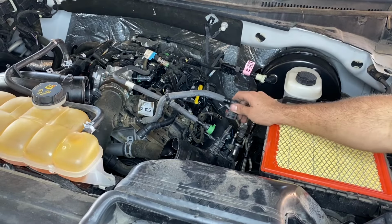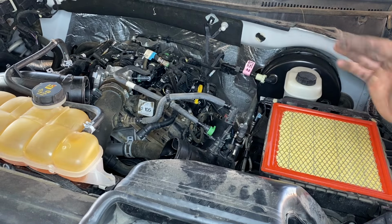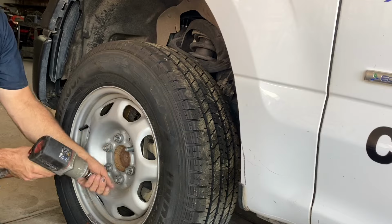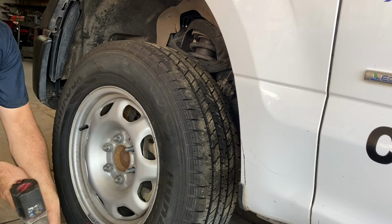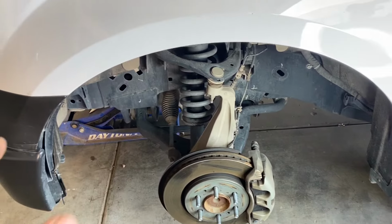All right, once we have all these lines loose, let's go ahead and jack up the vehicle. We're gonna be removing the tire and the inner fender well on the driver's side. All right, so we got the wheel off and we're ready to move the inner fender.